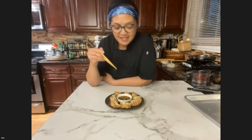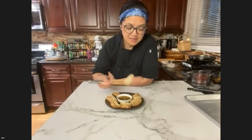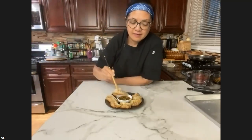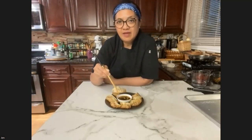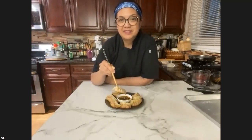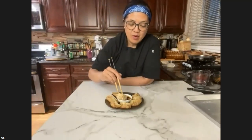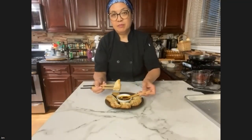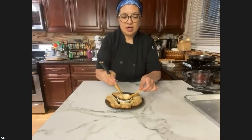Are you guys ready? See? All right. So this is the one you made, where the wrapper is from scratch. And dip it. Well, you're going to have to have your own dipping sauce, because you tell the people no double dipping. Or you can have a small spoon so people can spoon it, however you want. It's your call.